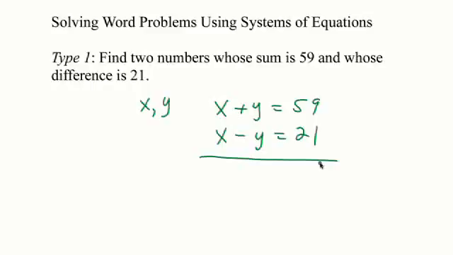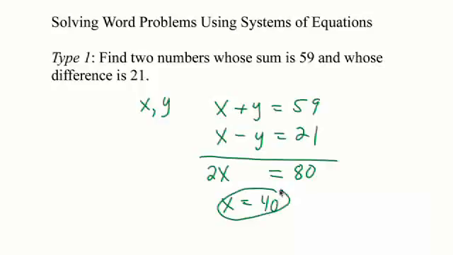In this case, notice Jerry's first comment in the previous video was that you check to see if you're going to add the two equations, will something disappear? Because if it does, you don't have to do anything else. And in this case, I notice I have a plus y and a minus y. If I add those they will add to 0. So I'm just going to add these equations. x plus x is 2x. Plus y and minus y is 0. 59 plus 21, I think, is 80. So divide both sides by 2. This tells me x is 40.